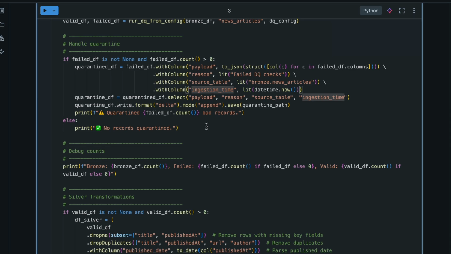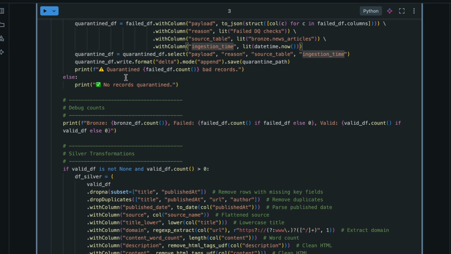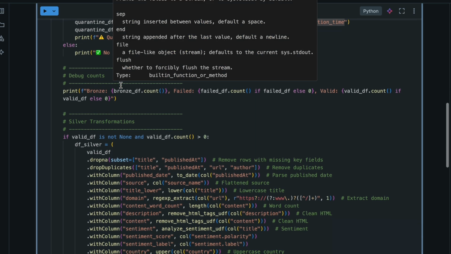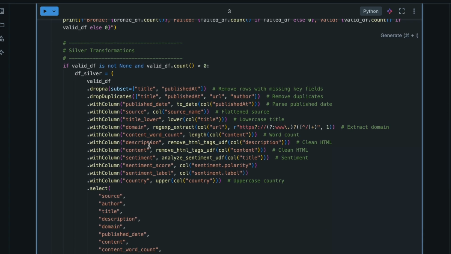The quarantine is going to be on append, so you don't overwrite older records that are there. But if there's nothing in the bad records, I don't need to quarantine anything. If it's valid, I'm going to return all of the columns that I have if they remain valid.